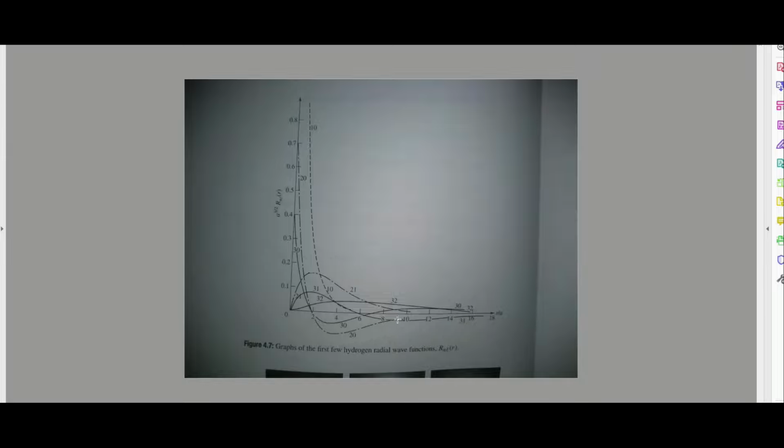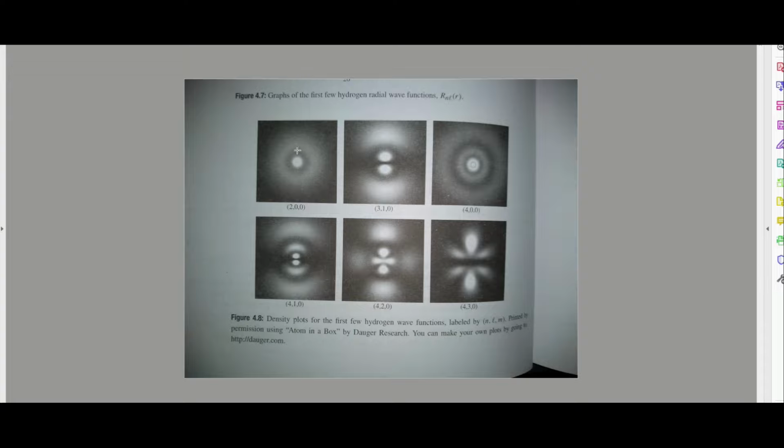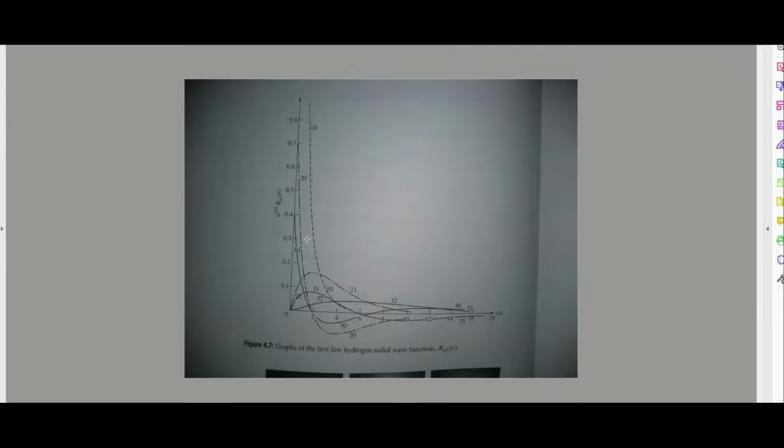And this goes back to why we use the Born rule of squaring this, so that we end up with all positive probabilities here, because a negative probability doesn't have any real physical meaning. But we see this goes down to negative, where if we squared that, it would go to positive, and so we'd have this sort of two-lobed thing here, and that is what we get from this right here. And so you can see it for different values. So 1, 2, 3 with L being 0. Then we have 3, 1.